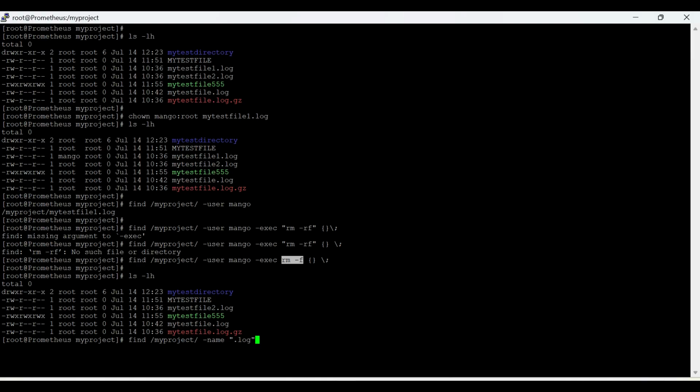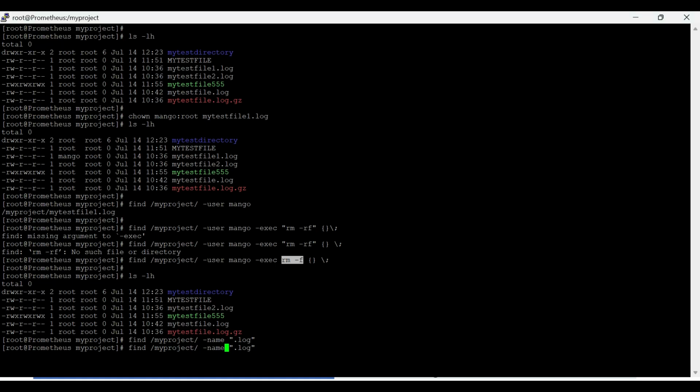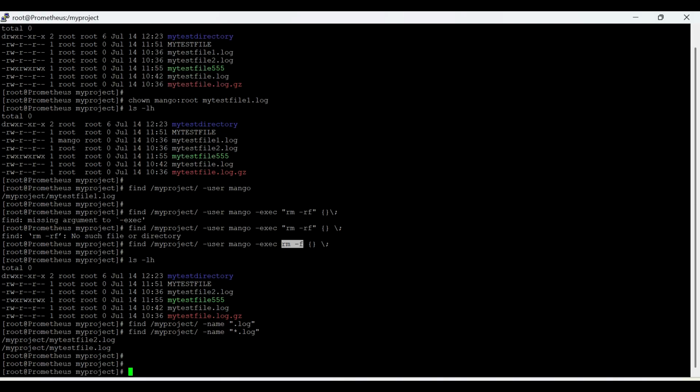Okay, I missed the star. Based on the name, star dot log. So how many files am I able to see? I'm able to see two files. One, two.